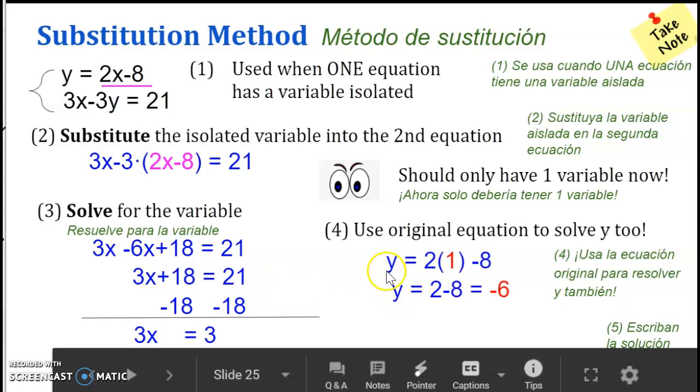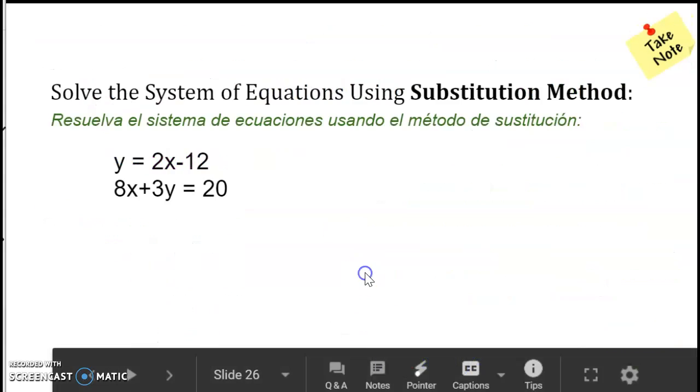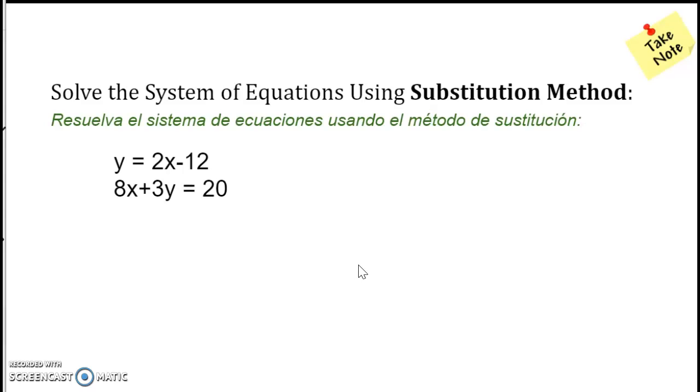Then from here, again, I'm sorry, it's a typo. This should be negative 1 here. So it should be 2 times negative 1 minus 8. 2 times negative 1 is negative 2, minus 8 should be negative 10. So the correct solution is x is equal to negative 1 and y is equal to negative 10. I will correct this later on. Okay, so at this point, I want you to pause the video and try to solve this problem yourself.